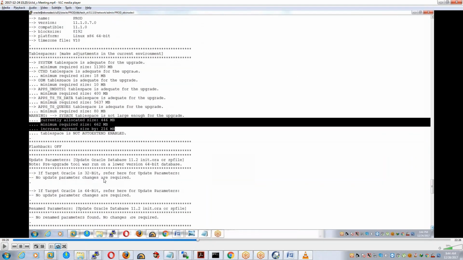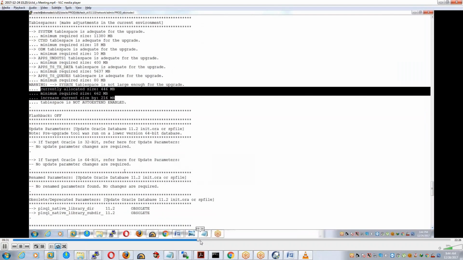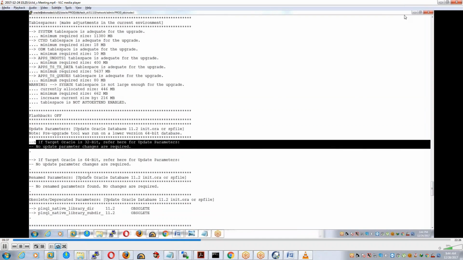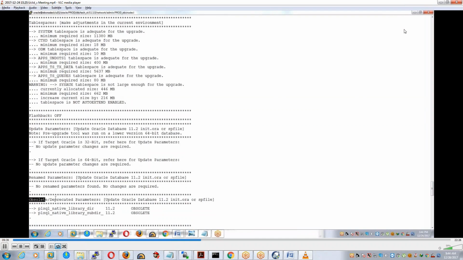Okay, so whatever information or suggestion we get from that script, I will follow exactly the same thing. So going well, it's saying that this parameter is obsolete.